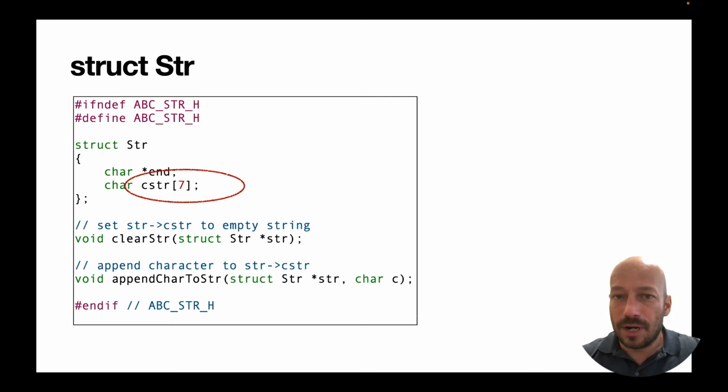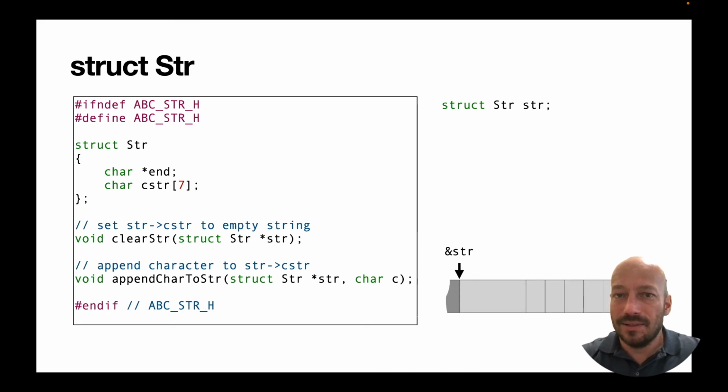If you define a variable of this struct type, it means that this variable is somewhere in memory. So it has an address and a size. Actually, if we look at the details, it's a struct, so it has two members. The first member is simply a pointer. And after this member, we have this array of characters. That means this C string is simply an address, the address of the memory cell that comes after this pointer.